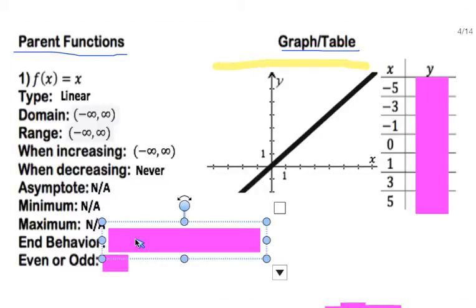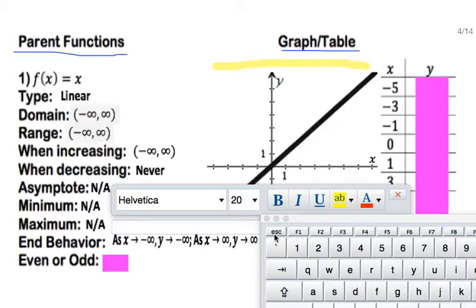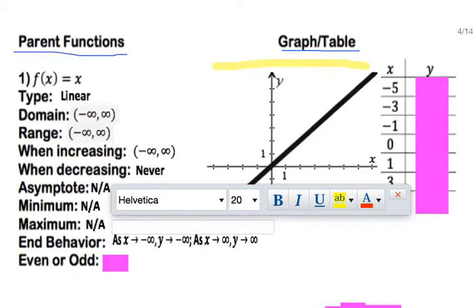But then let's look at the end behavior, and I'm going to uncover it and then I'll read it out loud to you. So this is math shorthand, and it just says that as x is approaching negative infinity, y is approaching negative infinity, and as x is approaching positive infinity, y is approaching positive infinity. And so for a lot of you guys, you're like, what does that mean? Because that is definitely a lot of very complicated math shorthand. So I'm going to go ahead and type up what it means.